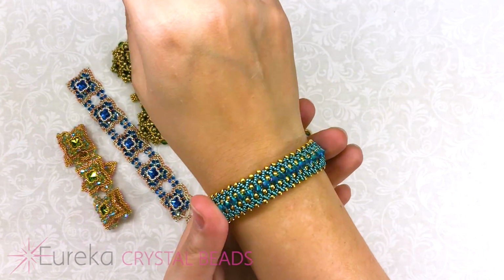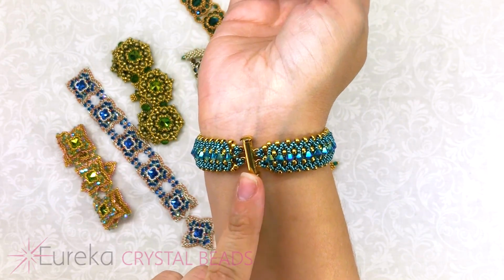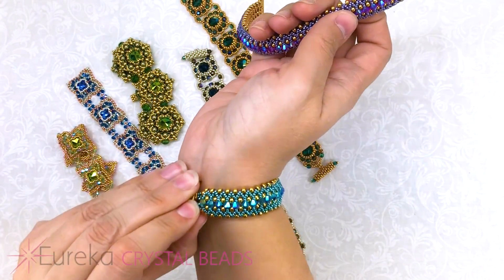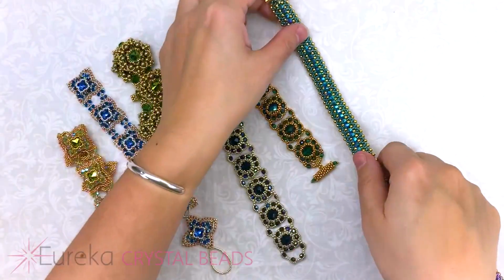It's incredibly smooth underneath. This one has the slide tube clasps. These are actually really great to take on and off yourself. I'm a big fan of these ones. So that's what's featured on this particular design.